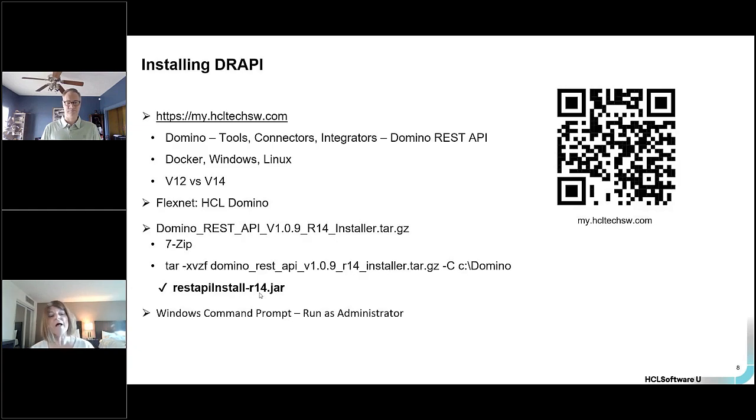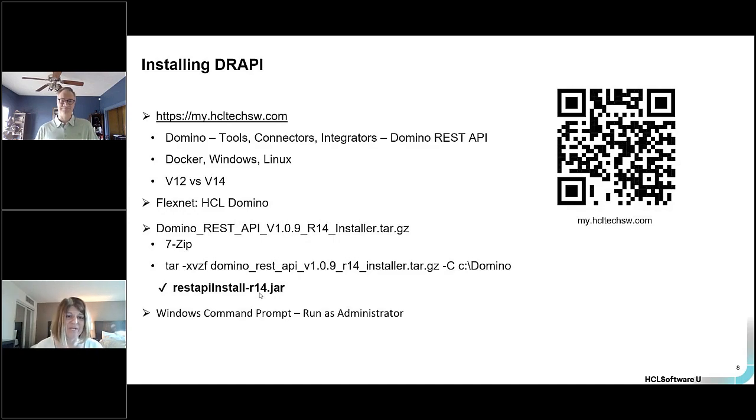So now on the Windows platform, in order to install the REST API install jar file, I need to use, again, the Windows command prompt, and I need to run it as an administrator. And just as a sidebar here, I know Windows people are going, why am I having to use a command prompt? I want a UI. And believe me, I get that. UIs are nice, they're easy to use. I don't always like to type either.